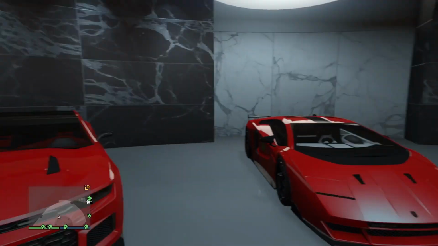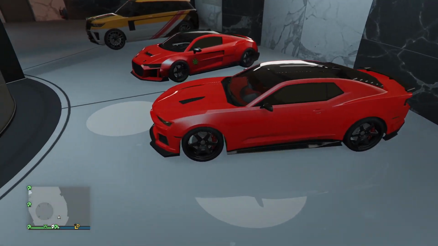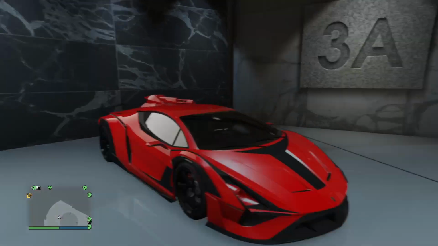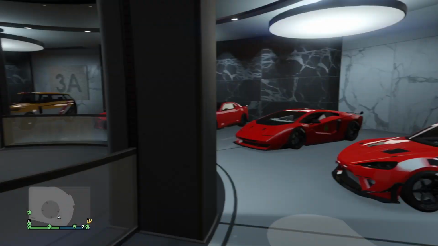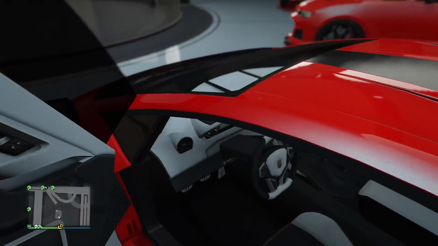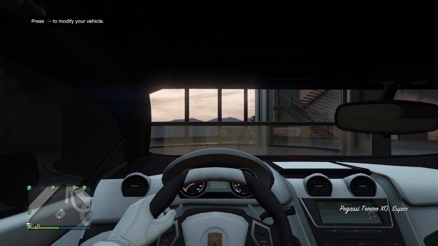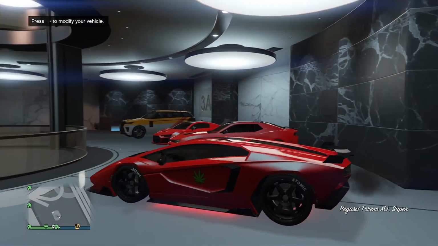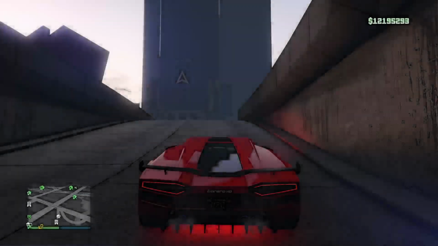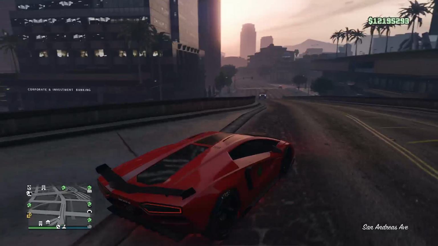Alright. Here's the Camaro. Oh, this thing is sexy, bro. The Audi R8, the new one, the new Lambo, the Ignis, nice. This car right here is fast. This car is pretty cool.